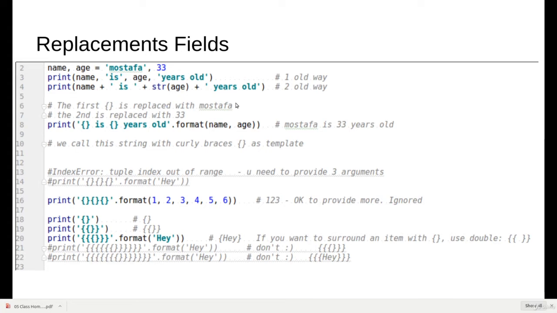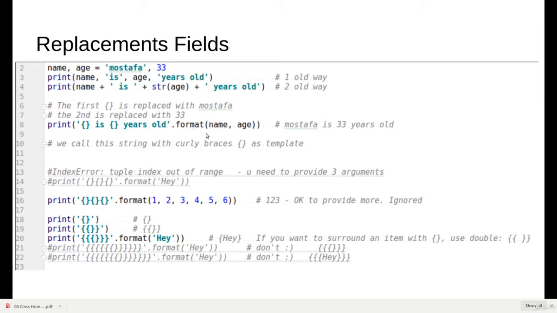I'm going to show you the replacement fields first, which is number 2, then the F string, then the modulus operator style through these 3 videos. The replacement field is as follows. We create what we call a template. So see here this message. We have a string and we have here 2 curly braces. And then we call a function named the format function. We will use it a lot.